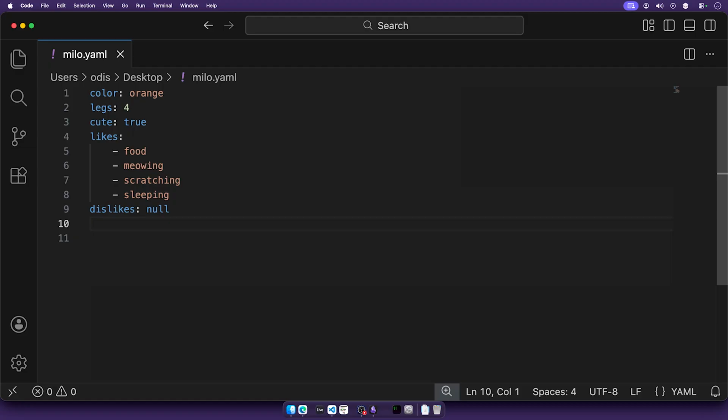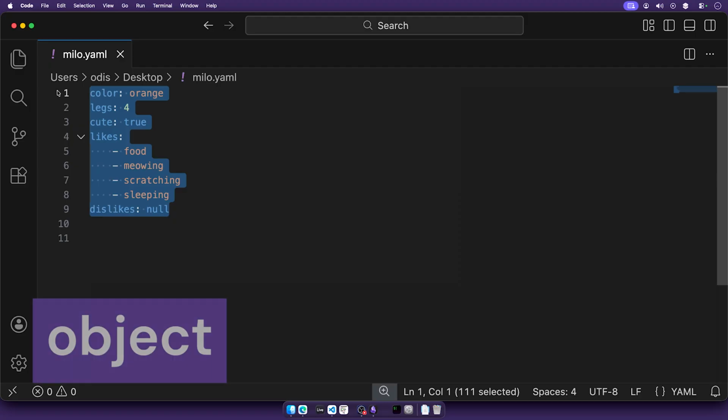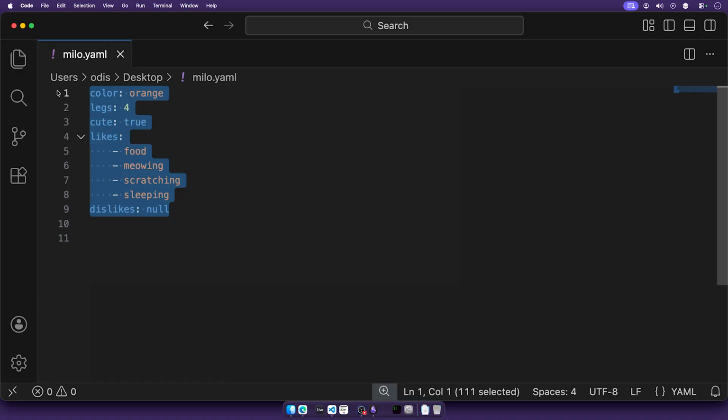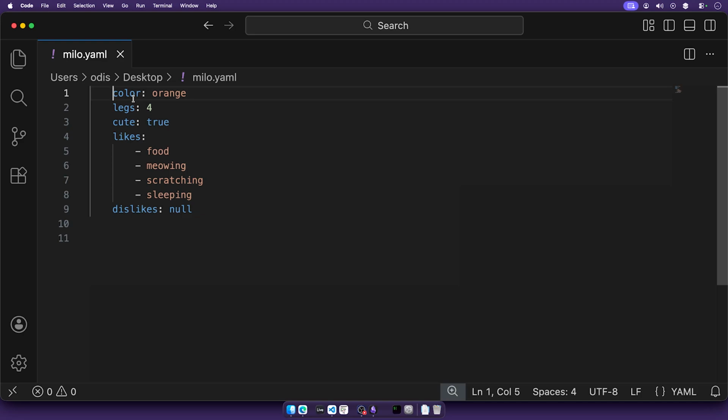Okay, so when you've got a collection in YAML of these key-value pairs, all of this is what we call an object. An object is kind of like a group of related data. So an object has key-value pairs. Now, when you've got a document like this with key-value pairs right at the root level, that is itself an object. But we can make it even more explicit. I'm just going to select all this data and indent it by hitting Tab. So I'm going to give this a label.